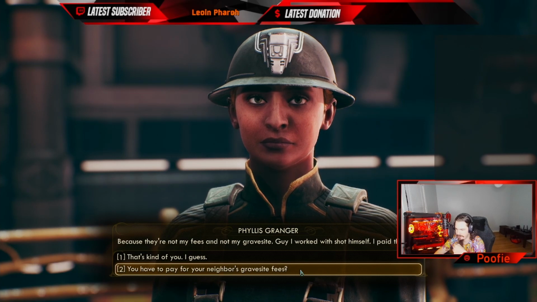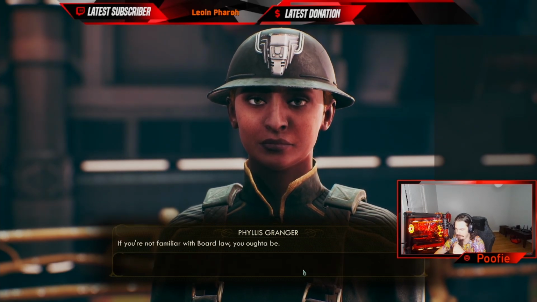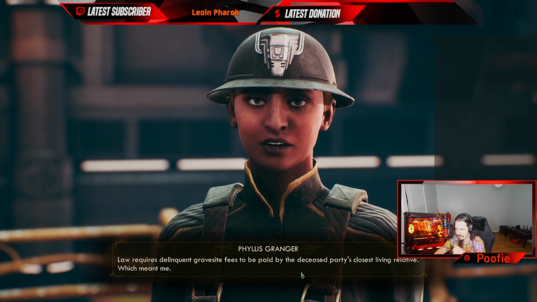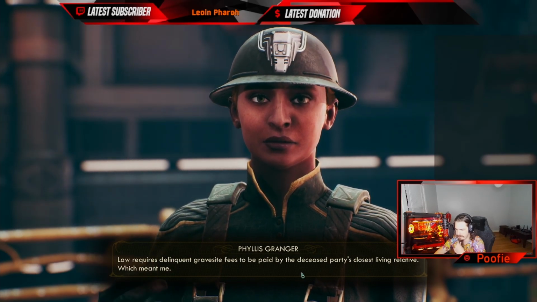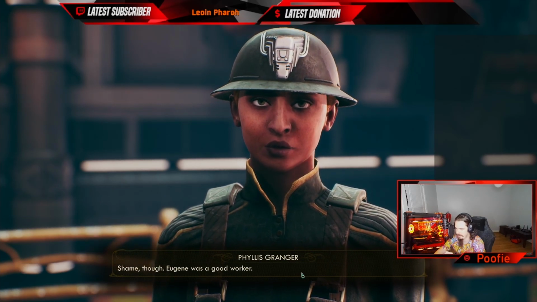You have to pay for your neighbor's gravesite fees. If you're not familiar with board law, you ought to be. Law requires delinquent gravesite fees to be paid by the deceased party's closest living relative, which meant me. Oh. Shame, though. Eugene was a good worker.